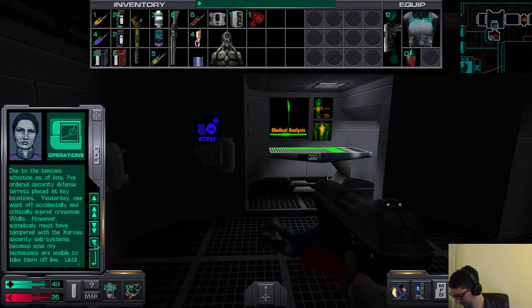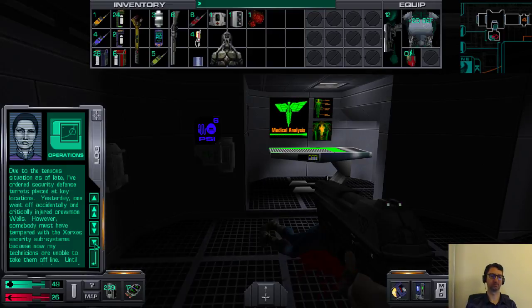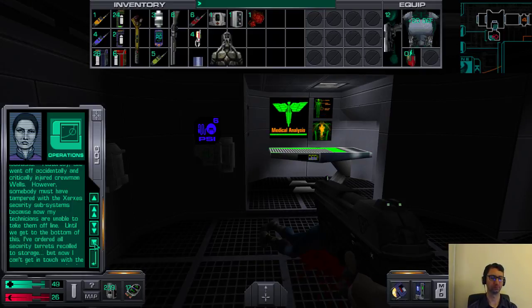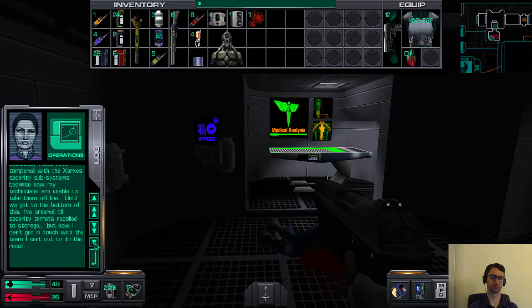As of late, I've ordered security defense turrets placed at key locations. Yesterday one went off accidentally and critically injured crew and Wells. However, somebody must have tampered with the Xerxes security subsystems, because now my technicians are unable to take them offline. Until we get to the bottom of this, I've ordered all security turrets recalled to storage. But now I can't get in touch with the team I sent out to do the recall.